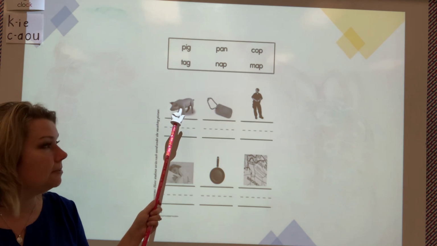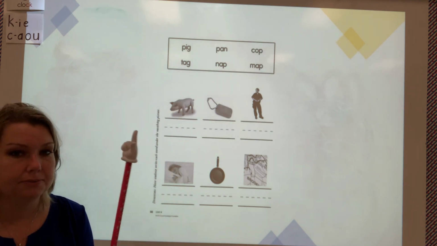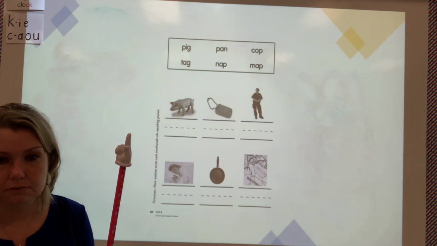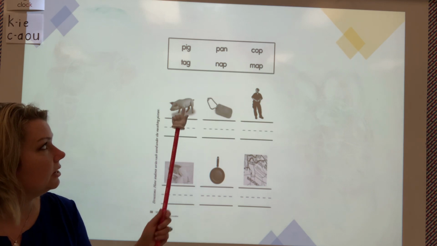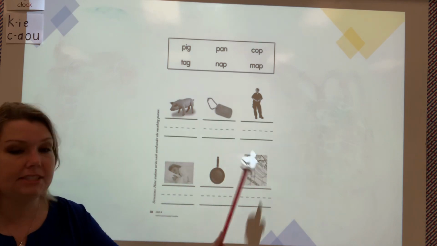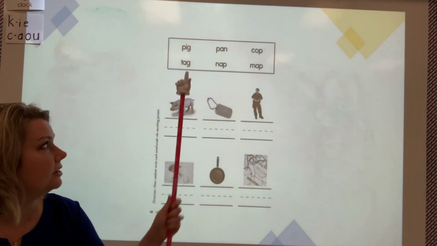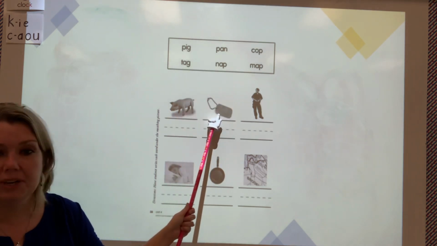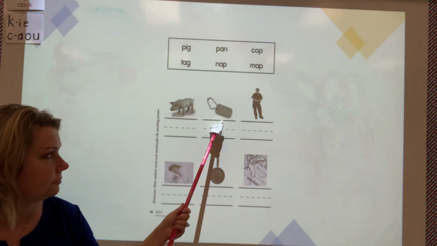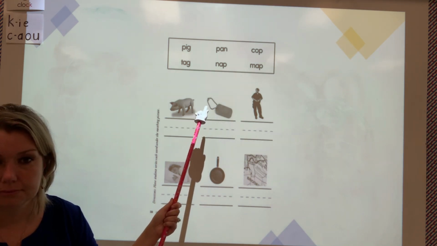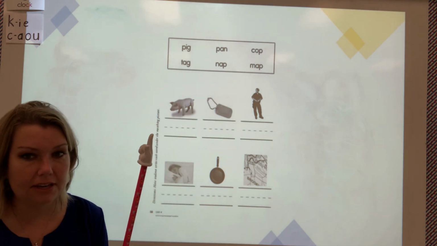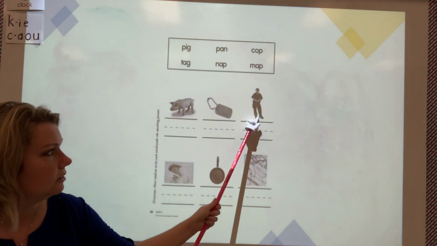A pig. It's a pig. Awesome. Thank you. I thought there's supposed to be 6 things instead of 7. There are several, so there's 1, 2, 3, 4, 5, 6. There's 6, and there's 6 words. All right, what's this? Russell, what's this right here? Tag. It's a tag. Very good. Alan, what is this lady?